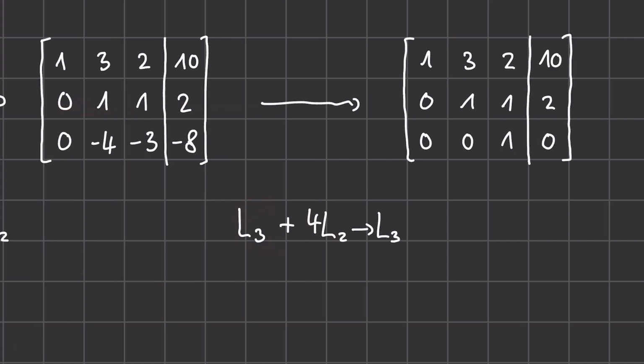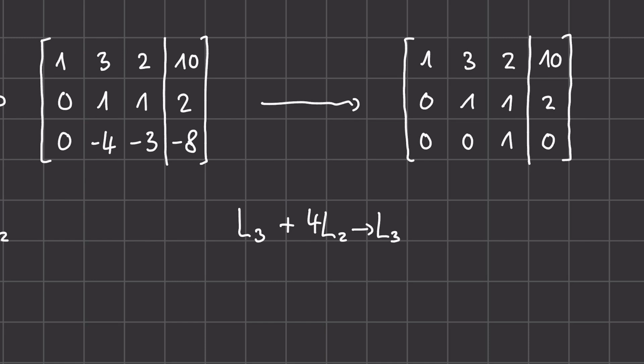Moving on, we eliminate this negative 4 down here by multiplying this row by 4 and adding it to this third row here. This adds a 4 to this negative 4, giving us 0, and immediately also gives us a 1 here and a 0 here. Since we already have a 1 here, it means that we've reached the form we wanted to, which is this reverse staircase. This is the end of the Gaussian elimination algorithm.